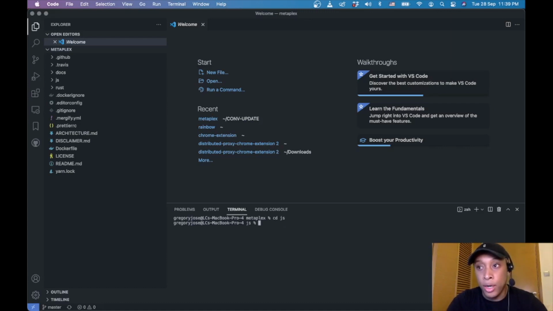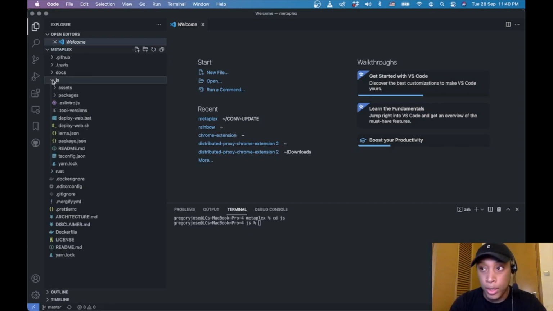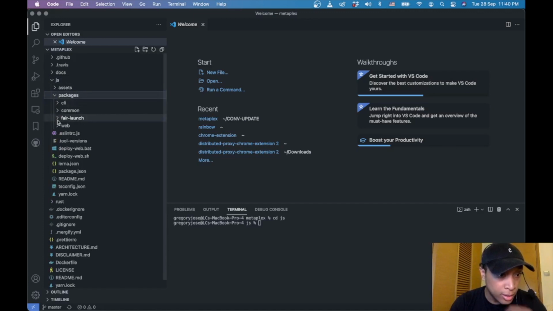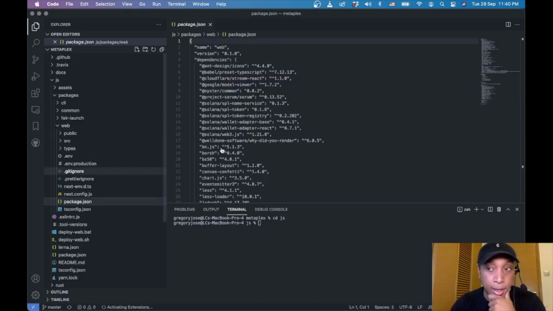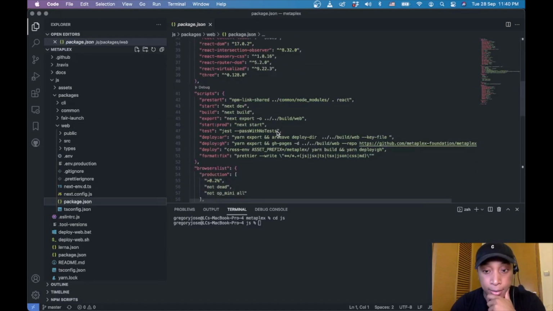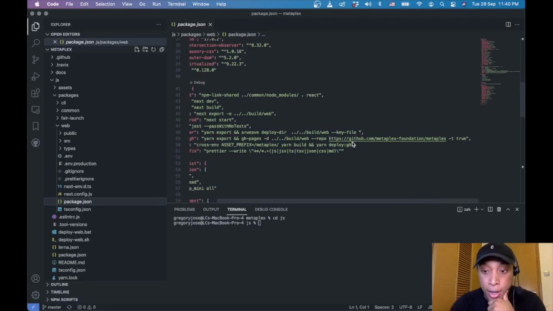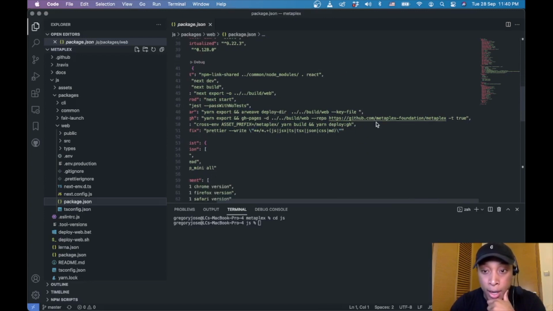And then once we are in the JS folder, we want to go into packages right here, and in packages I should have a file called package.json, and in that file we want to change the URL here, which will be the URL where we deploy the project.